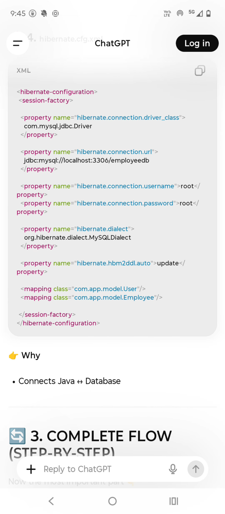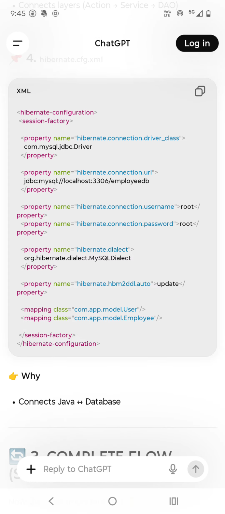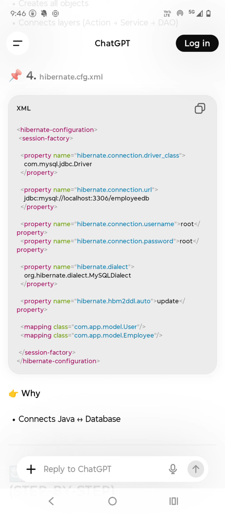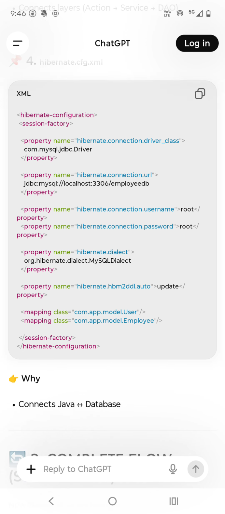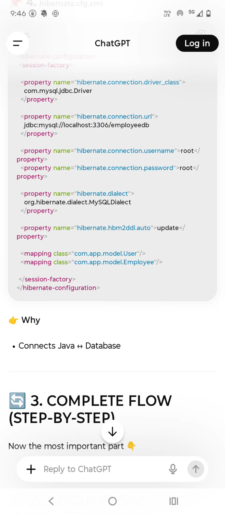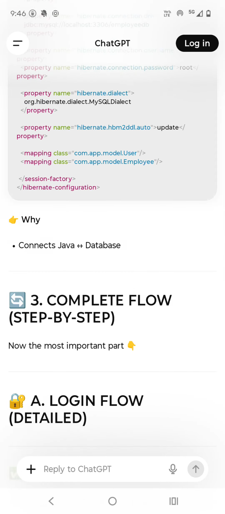Why do we need this Hibernate class? Because we want to connect to the database, right? Hibernate is an ORM framework basically. So without using direct hard-coded SQLs, you just use Hibernate and you will query the data and map that data to a POJO, and from there you will manipulate the data. It connects Java to the database and maps the data to Java POJOs.